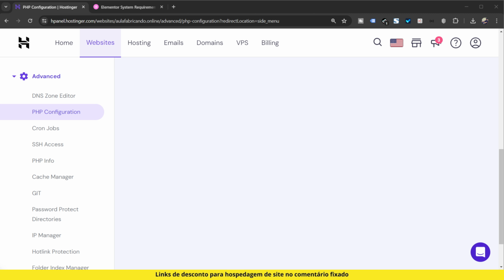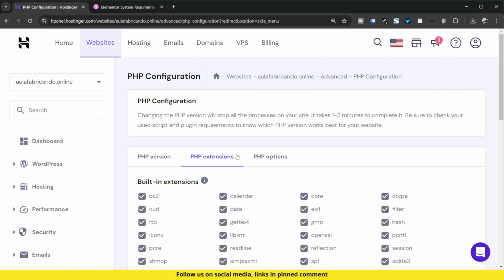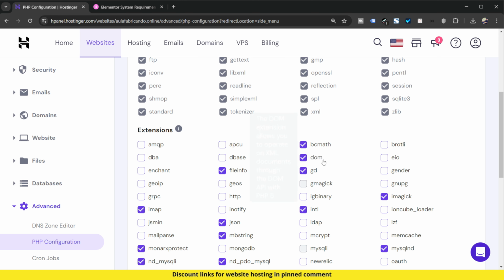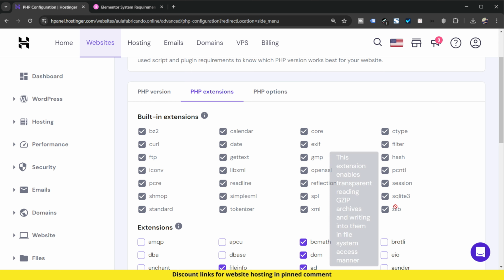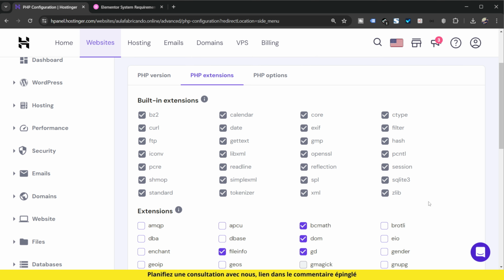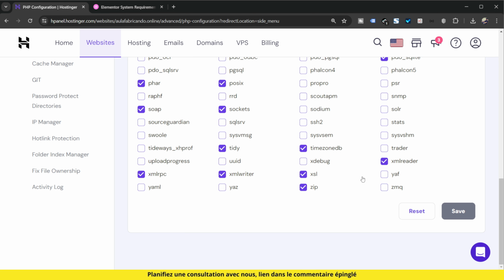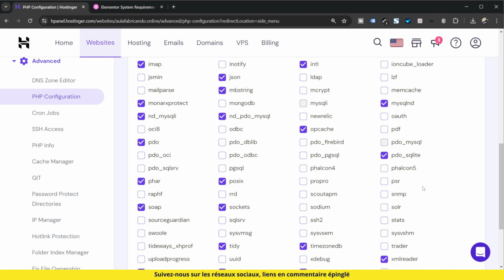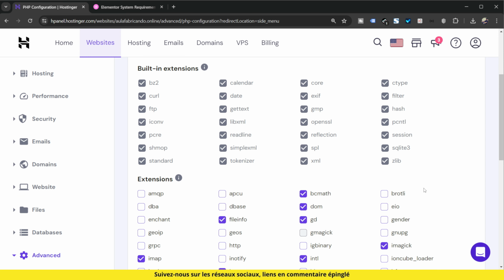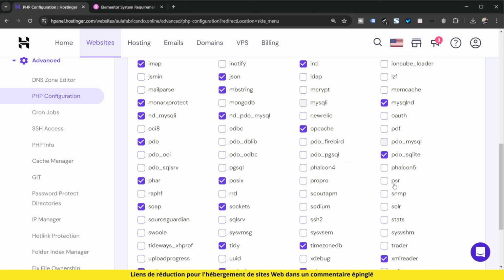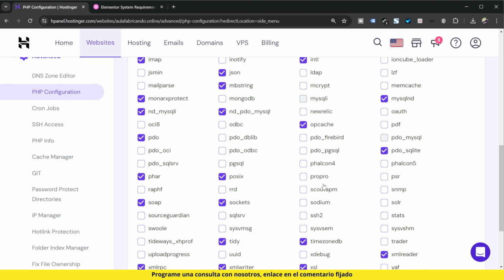Checking the PHP extensions that your plugins and themes require can help you solve many of the problems as well. Here within the hosting panel, we go to PHP configuration. We go to PHP extensions, and we check the extensions that are already natively active, and you cannot deactivate them. And below are several other extensions that you can optionally activate. Most hosting companies do not have this type of extension available, which is why we chose Hostinger as a partner.